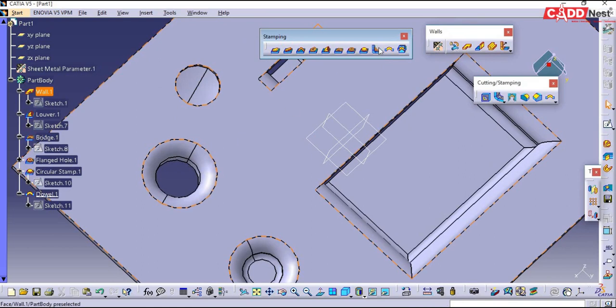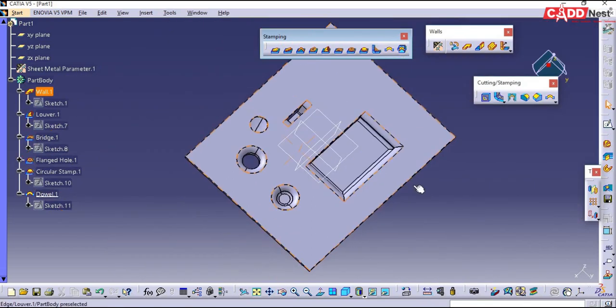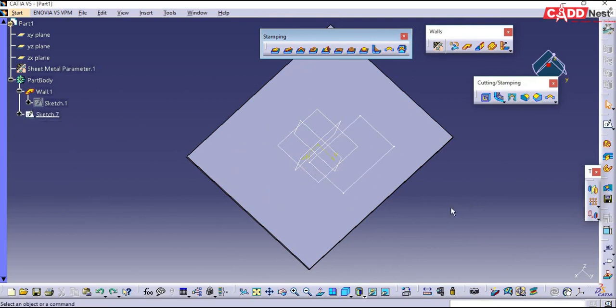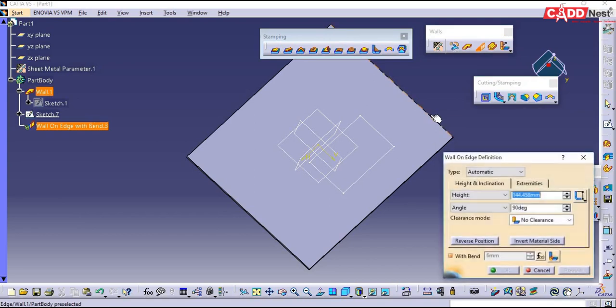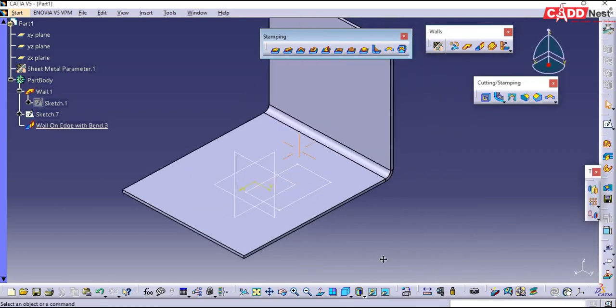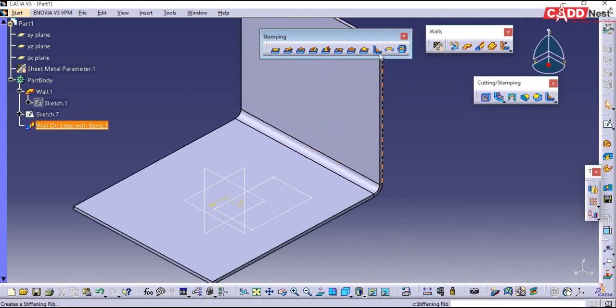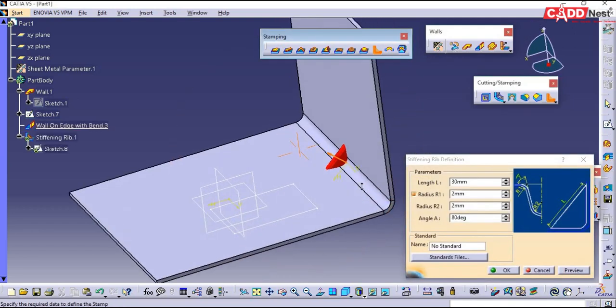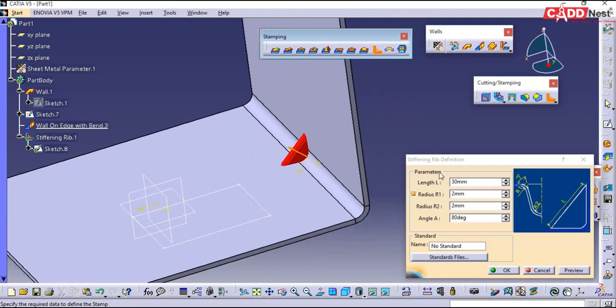The next, let us see how to use a stiffening rib. In order to add a stiffening rib, we should have a wall on the edge. Let me create a wall on this feature. Give it as OK. So here I am going to add a stiffening rib. Let us go for a stiffening rib and select a bend on this feature. I'll rotate my feature and select the bend backwards. Here you can see your stiffening rib will be created like this. And here you can vary your length and then angle.